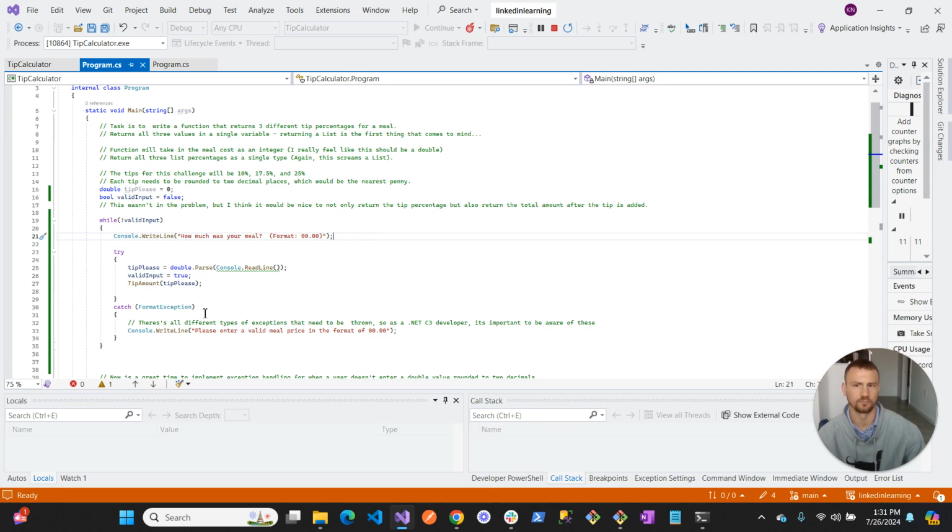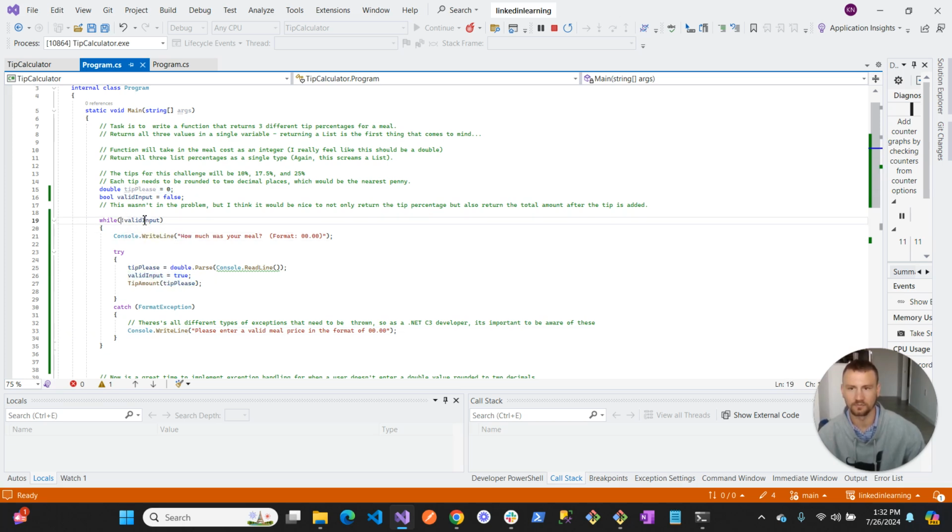If the input that we give returns an error, then we come into the catch and we just wrote a little console message, please enter a valid meal price in the format of 0. So it's going to catch that exception, display this message, but valid input is still false.